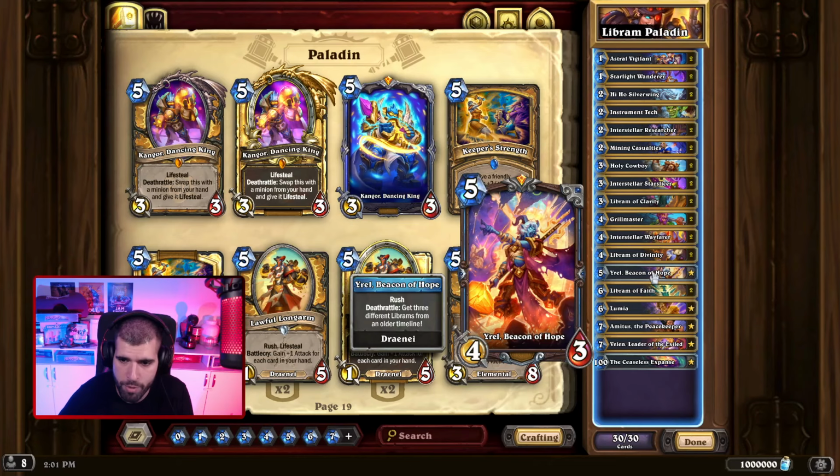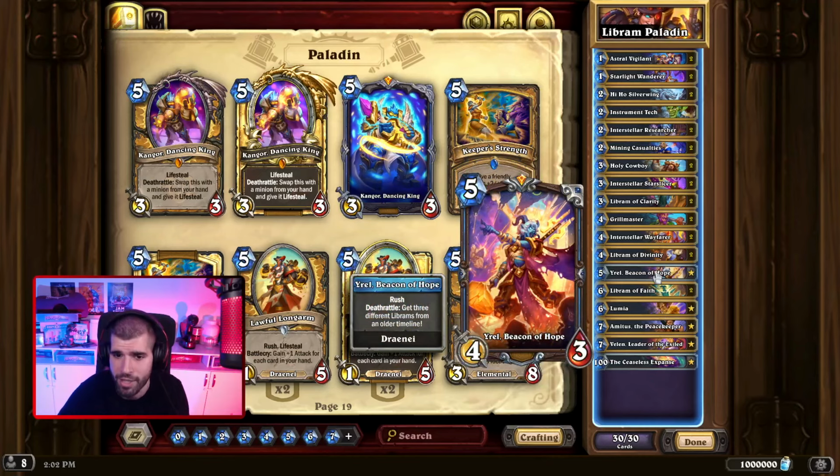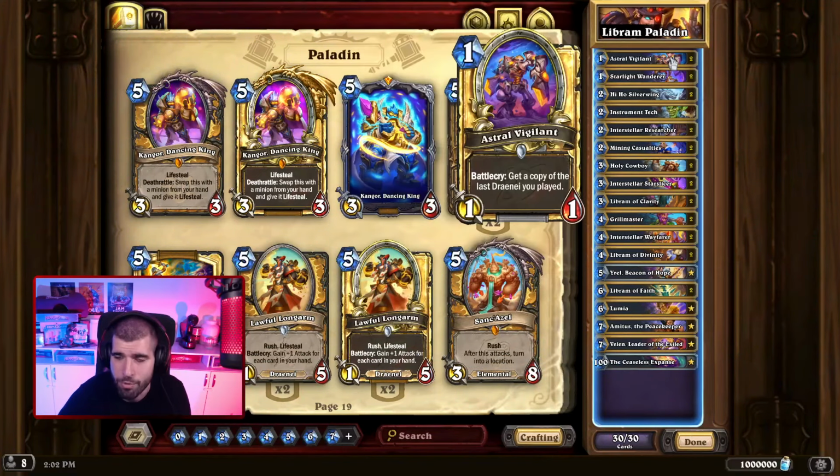Irel, Beacon of Hope is pretty nice because she also has Rush, but also don't forget you are gonna probably overdraw with her later if you actually use Velen afterwards, or if you actually get her as a copy from the Astral Vigilant.